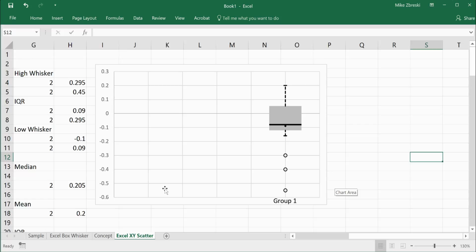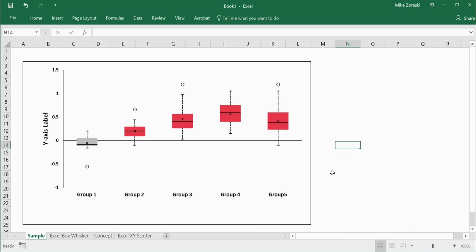And repeat that for as many groups as you have, and there's your box and whisker plots. You can have something that looks like this once you go ahead and get rid of the grid lines, modify your y-axis bounds, and color everything as you like. And again, these are the group names down here, text boxes, and there you have it.